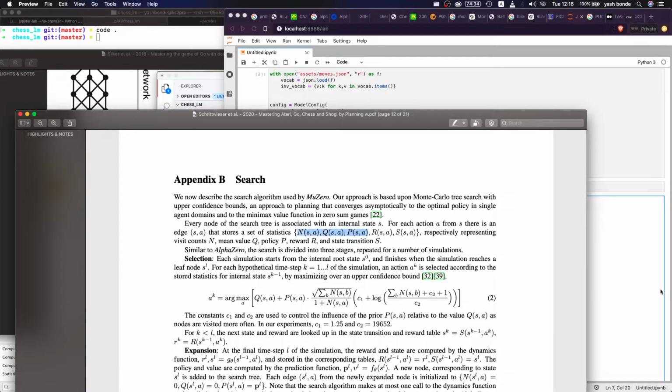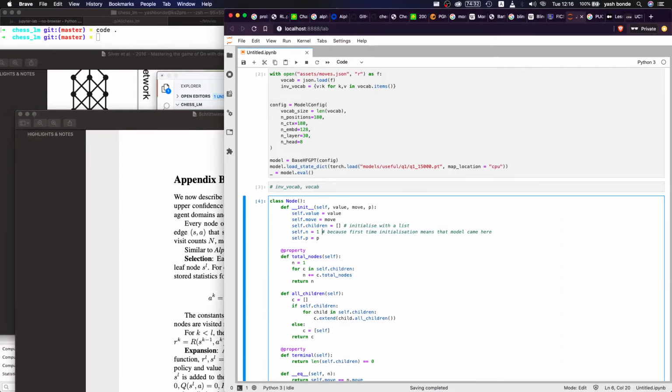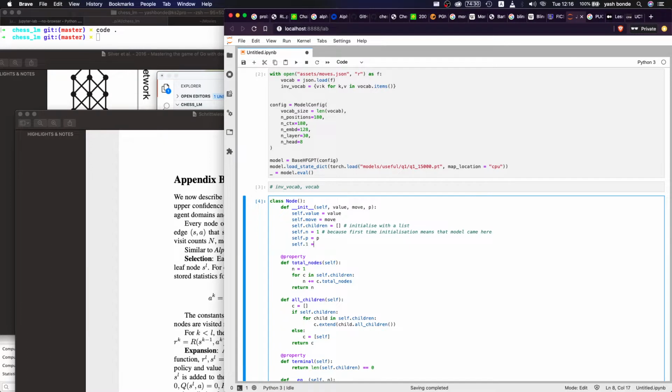You need 3 values, which is n, p, q. We have n, p, and q is equal to 0 for simplicity, because we're going to keep adding to this. And q is the action value for being in state S and taking action A. Okay, P is the prior.